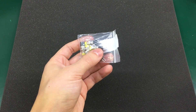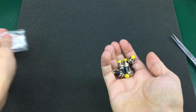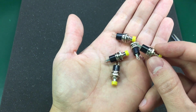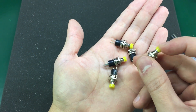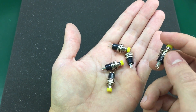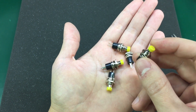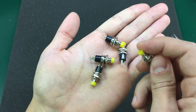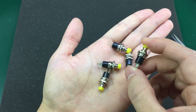Our next item is this set of 5 pieces momentary push button switches. Unfortunately, as you can see, they are all yellow — I was expecting something else because the picture showed the 5 pieces in different colors, but that's something that happens from time to time with these eBay purchases. These are momentary switches, meaning they will only make contact while you keep them pressed. Once you release it, the contact is released. This might be something you need in your circuit — for example, you could use something like this for setting the current limit on a power supply by shorting the output momentarily, or there are other use case scenarios as well.